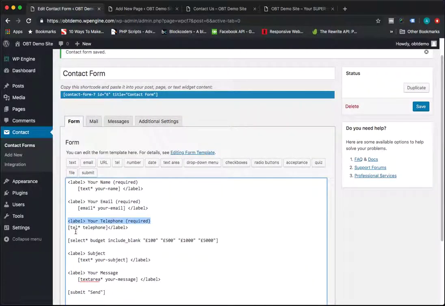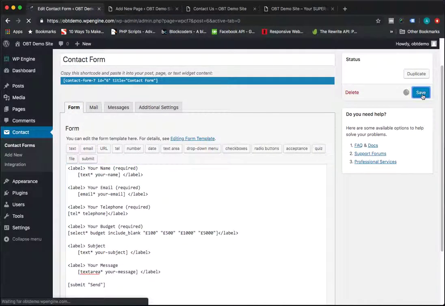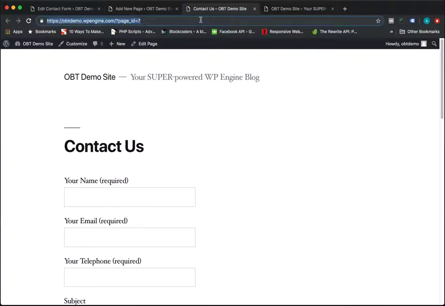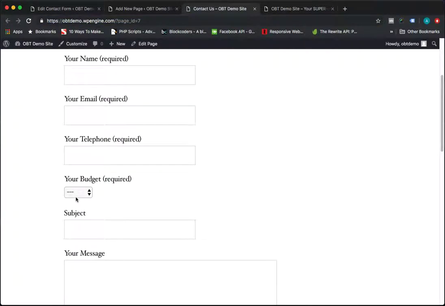And remember to add your label. Close the element. Let me change that to your budget. Hit save. And we'll refresh our page, and we should have a drop down menu. And you see, this is why I inserted a blank, so it's not pre-selected, so they can go in and just select their budget.